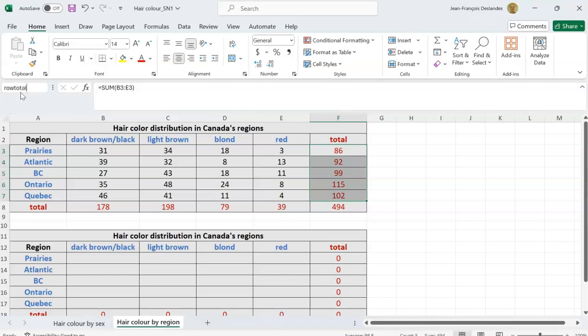Of course, you can choose a better name that's shorter, but for the sake of clarity, I'm going to write row total here. From now on, whenever I type row total, Excel will understand that I'm referring to these entries.